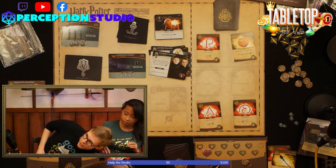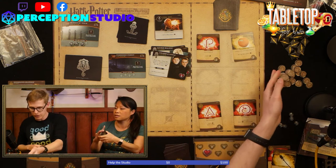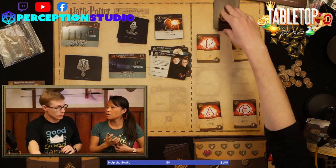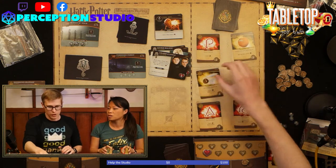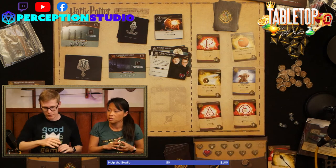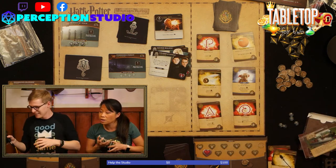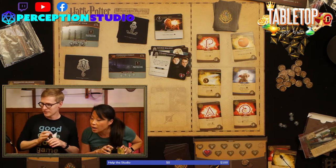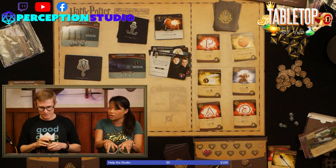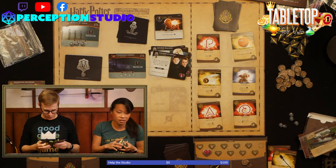Imagine how many chain-reactioned tokens and stuff you can get. Now I see why they're super necessary, like with four players. With all these cards happening, boom, boom, boom. Dobby. But you get to remove from the location. And draw a card. All right, that's pretty good.